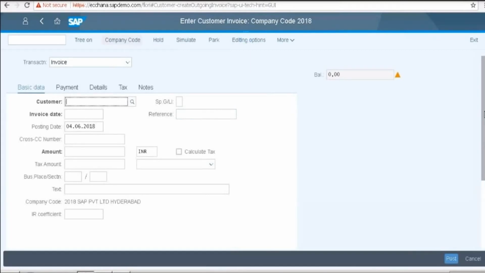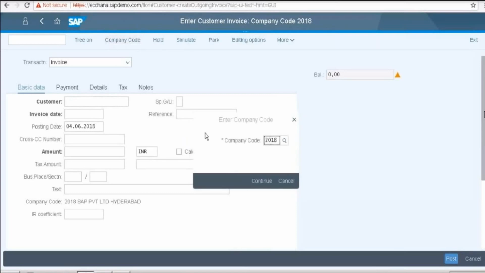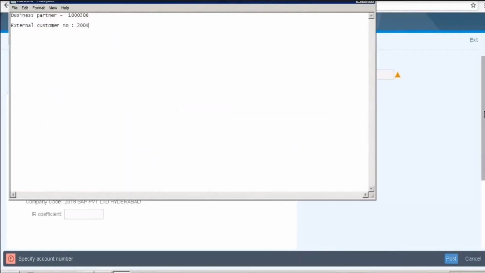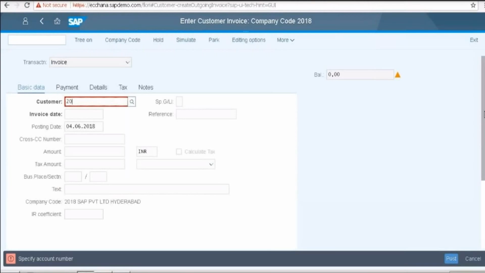So here click on the company code. Enter the company code. Click continue. Here enter the customer number 2004. Press enter.